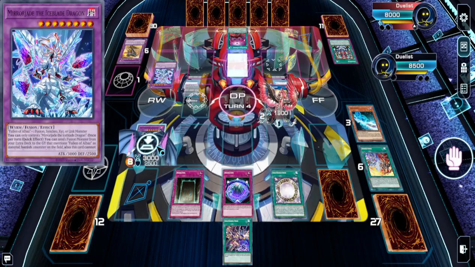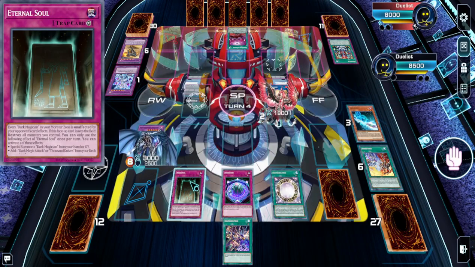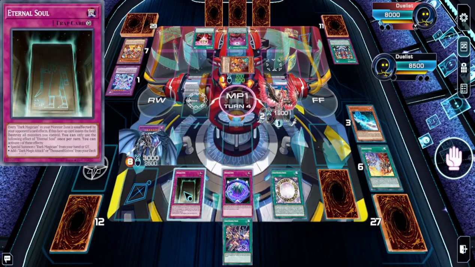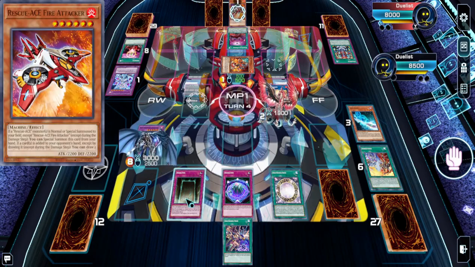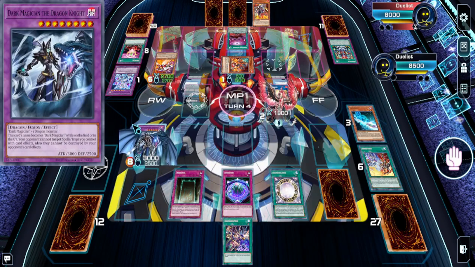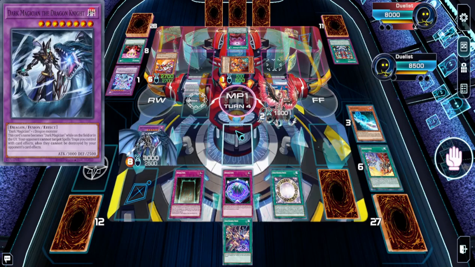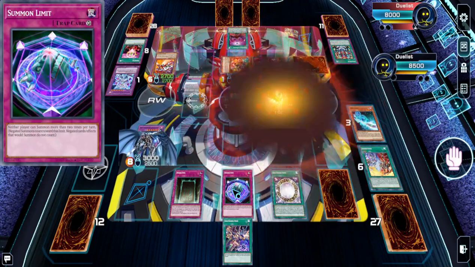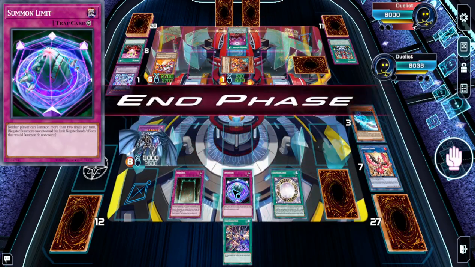This card is really, really good against Mirror Jade, right? Eternal Soul, it's unaffected. Destroyed during the end phase, unaffected. And then he now also can't use MST or anything like that, because Eternal Soul is protected by targeting and destruction effects, which is pretty much every form of removal. He's going to go ahead and set a card again that's under summon limit, so that's obviously very beneficial.